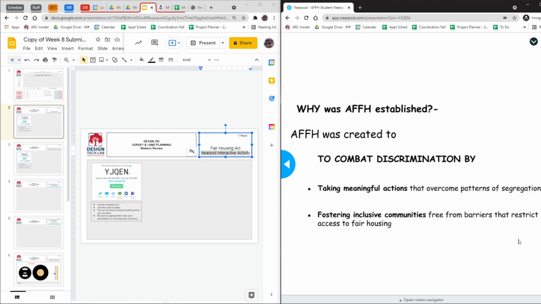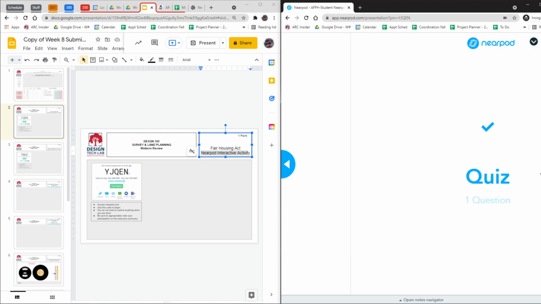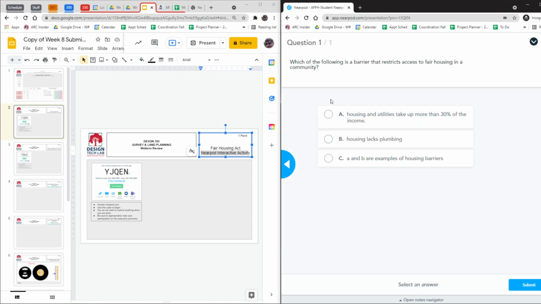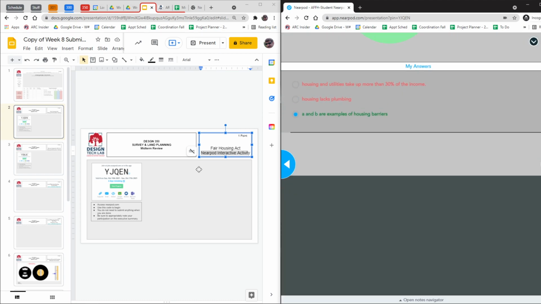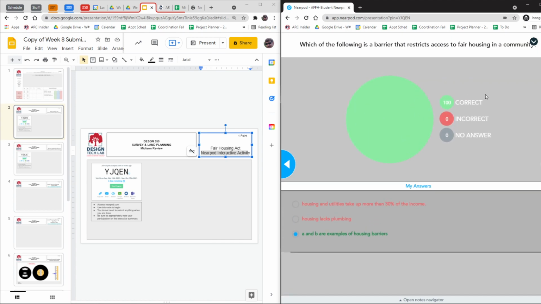I have a question. How are the Nearpod ones graded? Well, there are some answers to some of these, but I just look at them. I look at them and say, oh, like that one was easy, right?